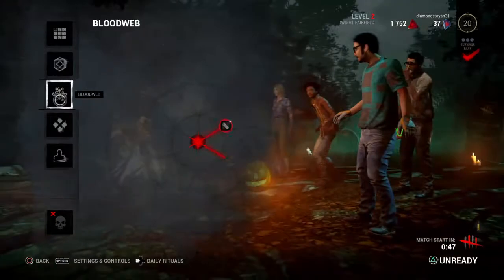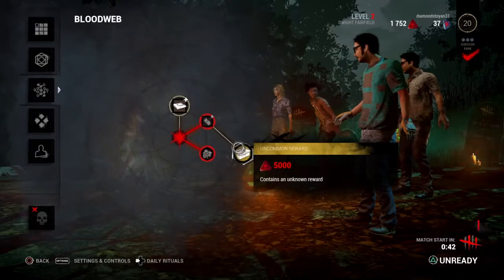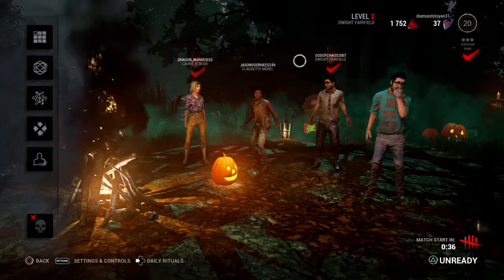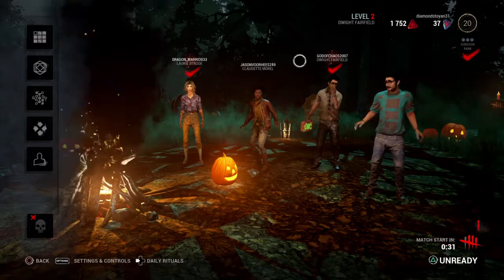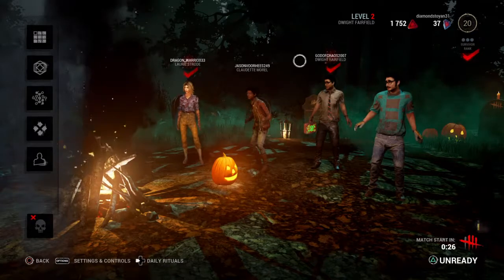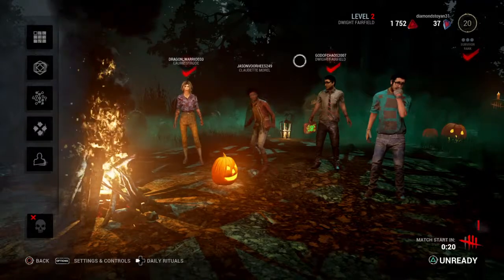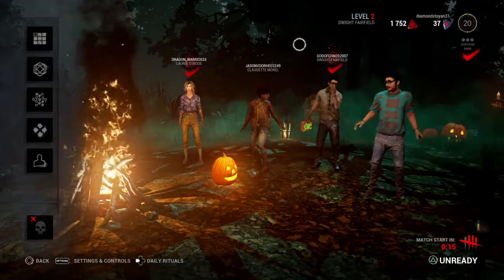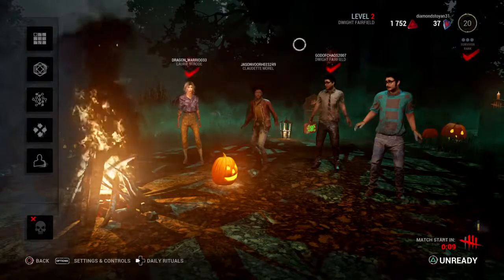Yo, okay, now I have my blood web. I'm a level 2 on my blood web. Boy, I'm level 8 on my blood web. Oh wait, if you're level 8 on your blood web, you're a level 8 for who you are. I just realized that. Cause as soon as I leveled up my blood web to level 2, my Dwight leveled up. I'm only using Dwight because I have perks on him. Yeah, same.